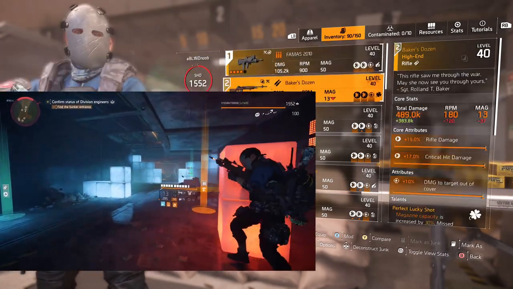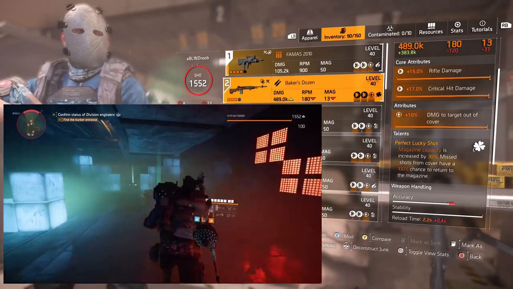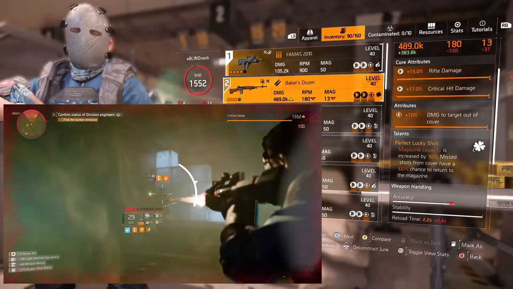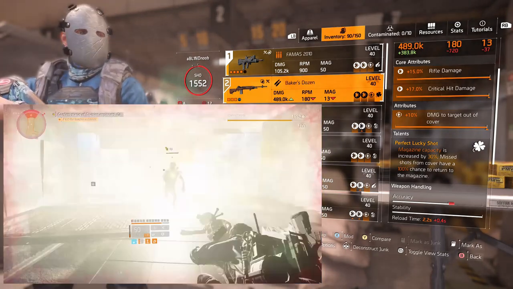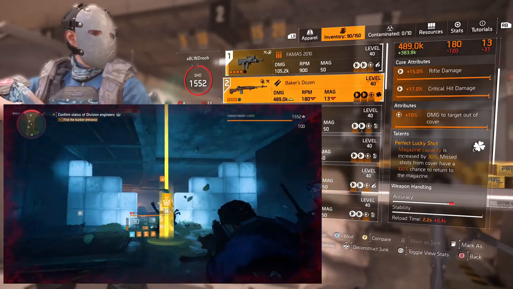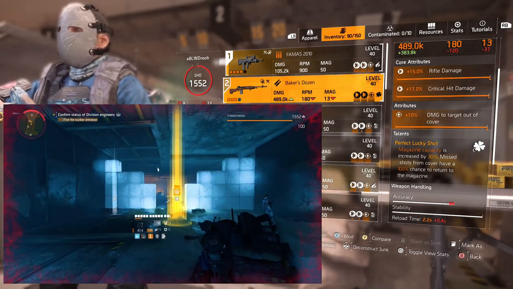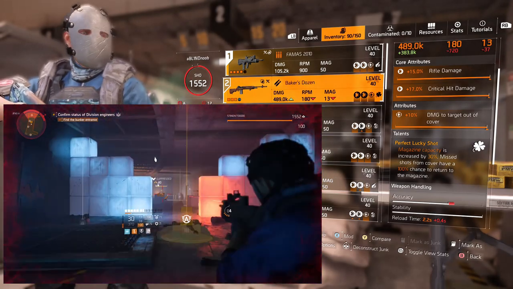My rifle is the named M1A called Baker's Dozen. This has long been the most popular rifle in the game. It has good damage, a reasonable rate of fire, and the talent Perfect Lucky Strike will significantly reduce the amount of time you spend reloading, thus improving your damage output. If you don't have this weapon, the Classic M1A is also very good. Just try to get damage to target out of cover though.